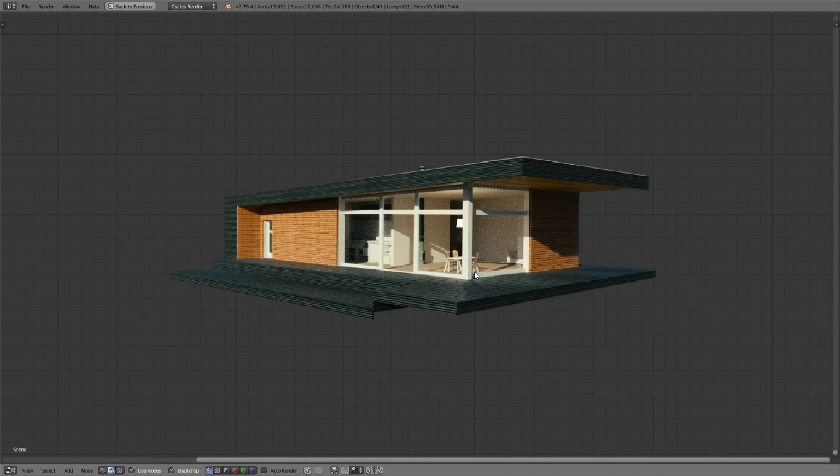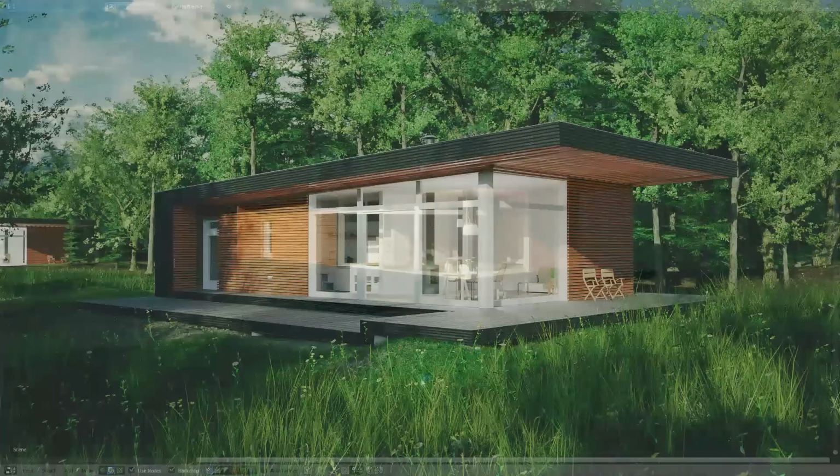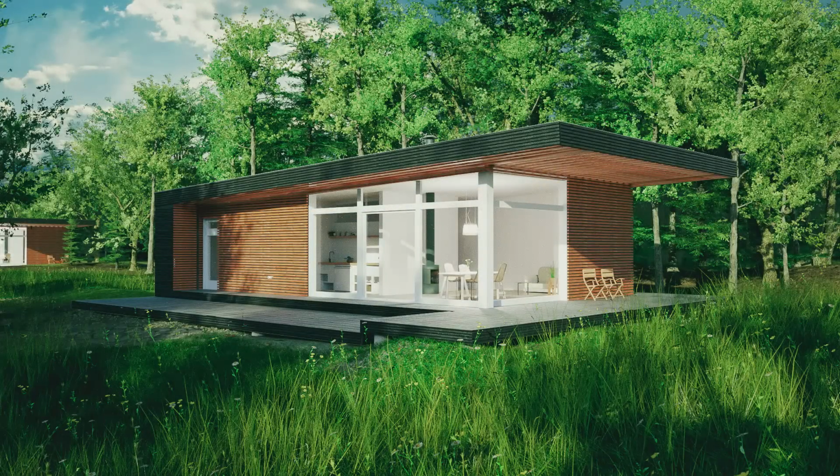So that's going to do it for me, guys, though. If you want to add in the environment, the realistic nature pack is there, as well as the tutorials. Same goes for the trees in the background. The tree asset pack is there, but there's also the tutorials if you want to do it yourself.